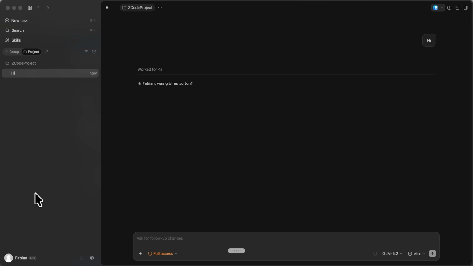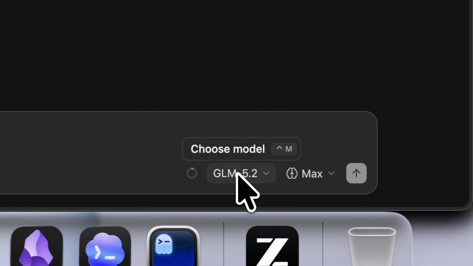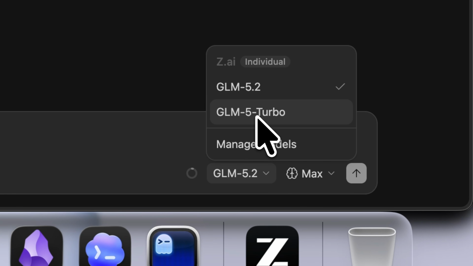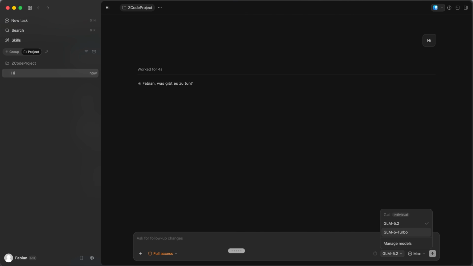I'm on the light plan here, which is basically $16 a month, so the really small plan. In theory, under Change Model, we can also select GLM 5 Turbo, but that isn't GLM 5.2. It's the older model, just way faster than GLM 5.2 itself. For now, let's stay right here in the chat. I won't even leave it, I'll just dive in.